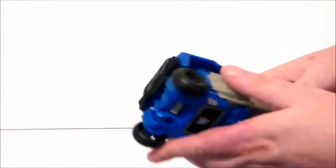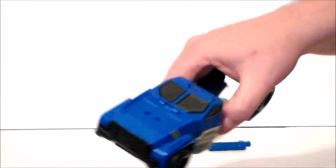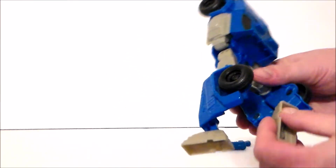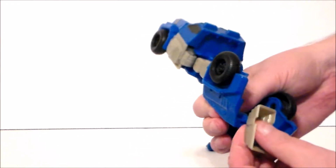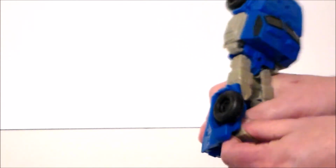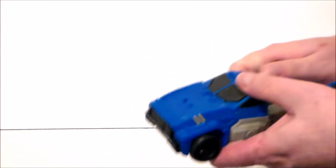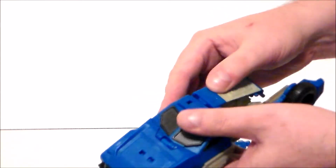Make sure the arms are flat so he kind of looks like this. And then we're going to take the hood of the car and pull it down and clip it into place like that. Then we're going to take these hinges, and these are kind of stiff. We're going to push them up and inward. This one's really, really stiff on mine. Just kind of push that up and in so it looks like that. And then we're going to flip these legs upwards and clip them into place.